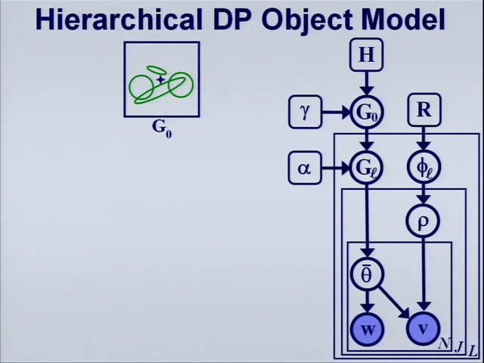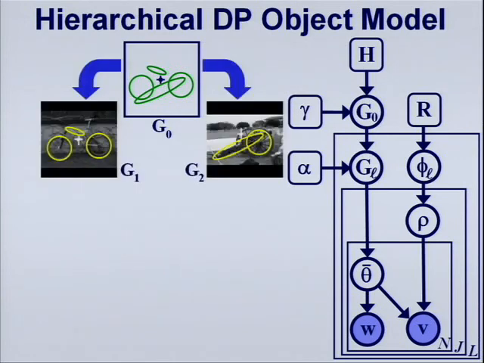And the nice part about the Dirichlet process is that it's fairly easy to put an extra level on the hierarchy and get this sharing. And so the way the model works is we're going to have a global set of parts. So you can think of this as a global bag of parts, and then when I make an object category, I go in this global bag and I take out some subset of those. And those are the parts that compose that object. And then for the second object category, you're going to pull out some different subset. So to pick an example, it might be the case that when I go to compose bicycles and cannons, there's a wheel part that's shared between them, and there are some other parts that aren't shared.